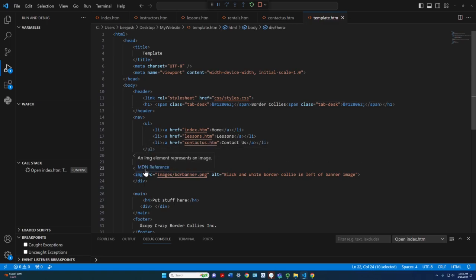That means it's going to have this class attribute so that we can apply CSS rules to it using that class name. So I'm going to say class equals tab-desk.